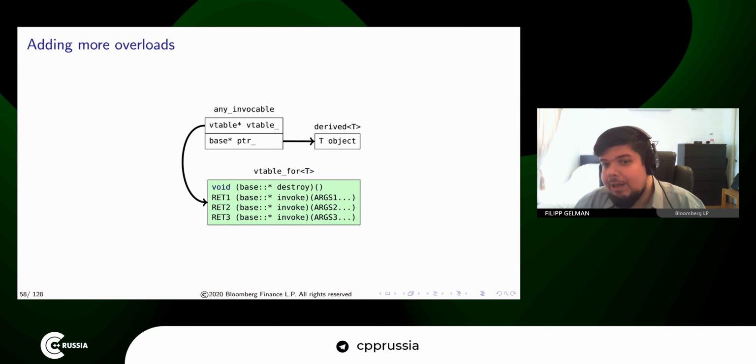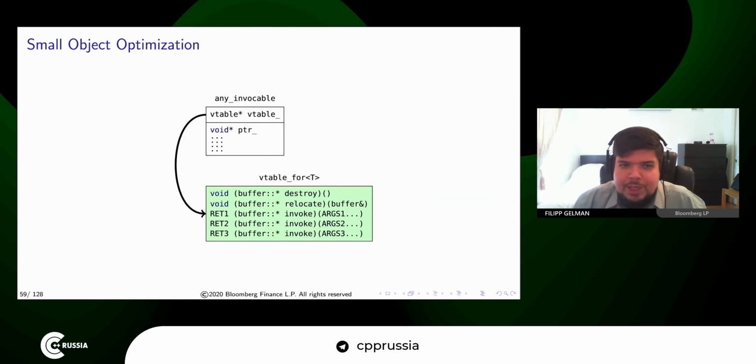But that's not exactly the problem that I want to talk to you about next. It's that one arrow pointing to the right: the derived object. That's always allocated on the heap. No matter how small or cheap to move it is, it's always on the heap somewhere over there. And that's not great because heap allocations are potentially expensive, and maybe we don't want to do them when it's not absolutely necessary. Maybe we can leave some more room in any invocable to put small and simple objects right there in place as part of the object, locally.